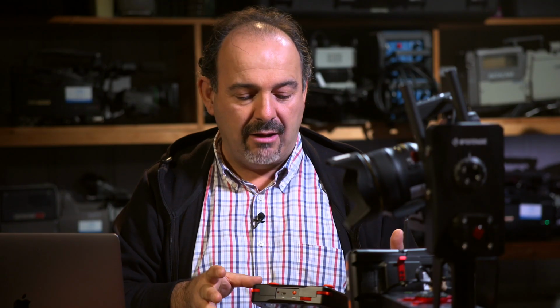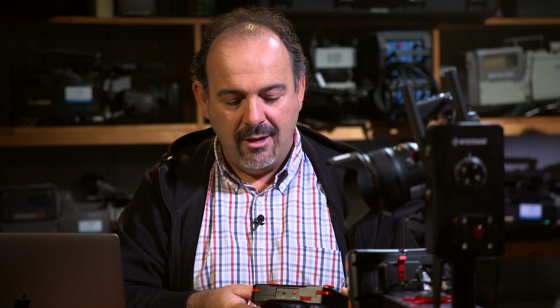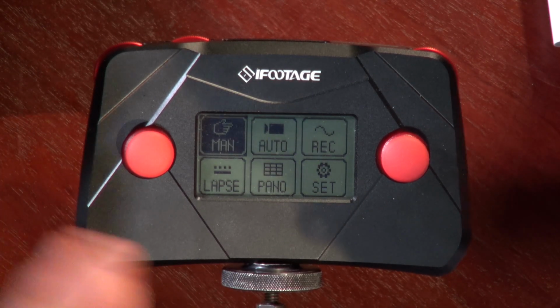Now, I must admit, David, I don't know if you were the same, when I first got the remote control, I didn't understand the logic to it. No, I struggled a bit. Exactly, but after persisting a little bit recently with it, I think I got a grip on the logic of the controller. Yeah, I cut the problem in half. I decided that I wasn't going to use it for time-lapse stills photography. I'm just using it for video, for interviews and product shots and things.